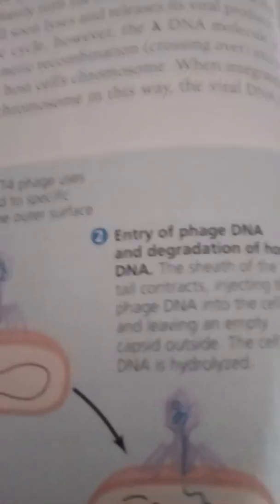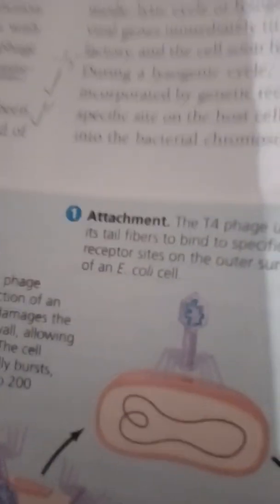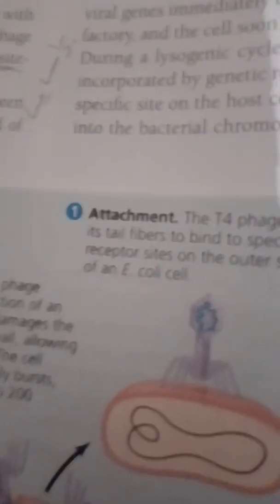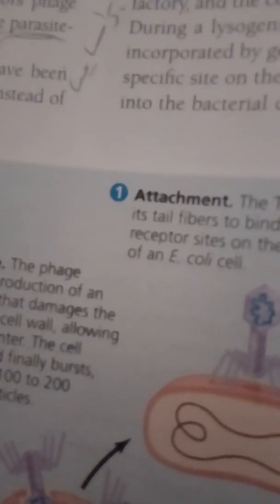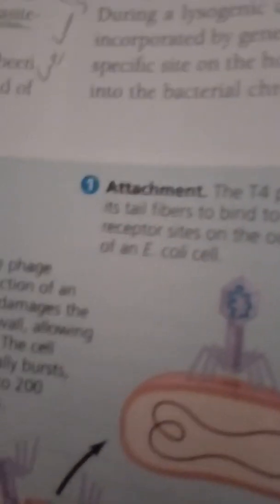Okay, notice that this represents the lytic cycle. We might wonder why phages haven't exterminated all bacteria. In fact, phages or phage treatments have been used medically in some countries to help control bacterial infections. But bacteria are not defenseless. First, natural selection favors bacterial mutants with receptor sites that are no longer recognized by a particular type of phage.